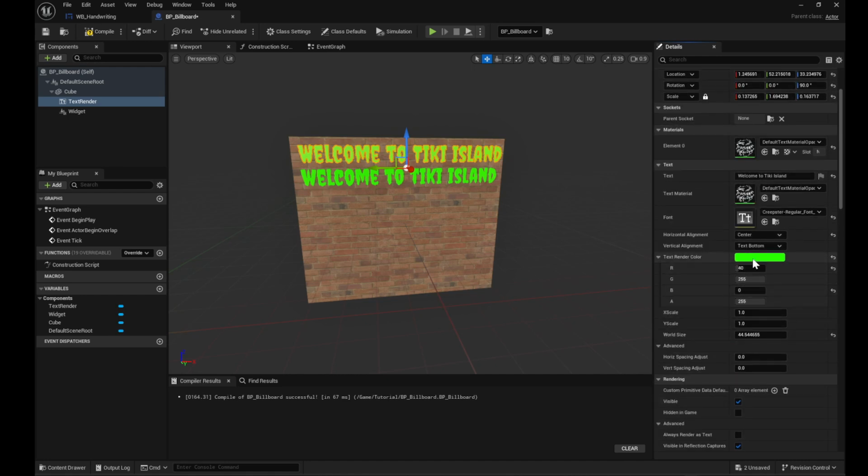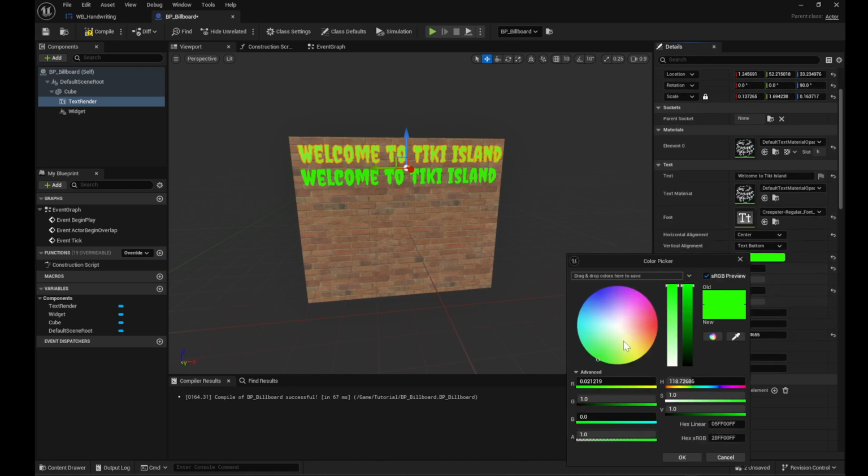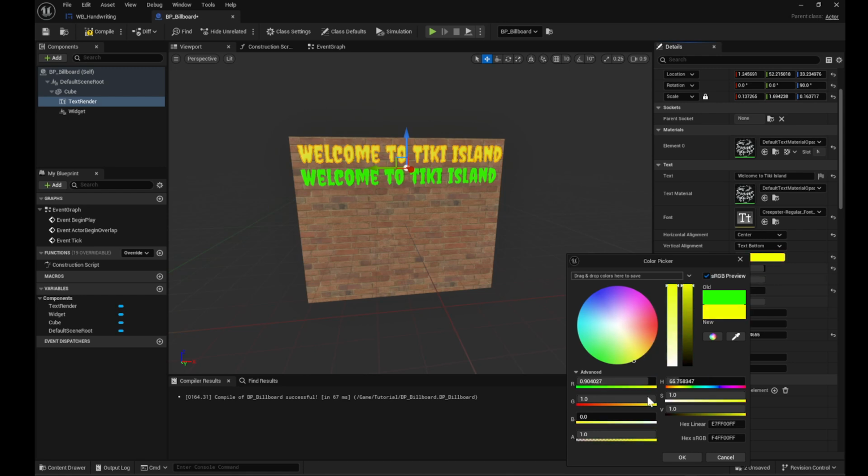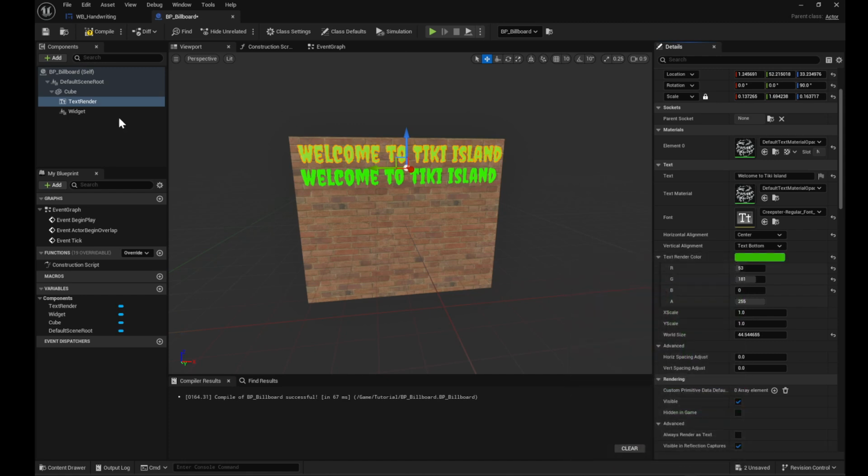And I did also notice that the color is kind of weird. When you try to change it, it sort of jumps from one color to another. I don't know if that's just a glitch or if there's a reason for that. And then sometimes it also doesn't happen. So it's a little smoother. I don't know what's going on there.